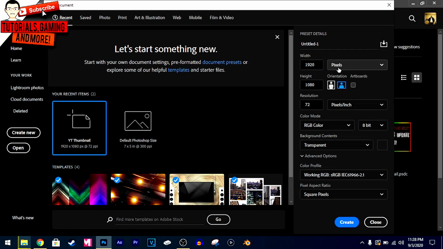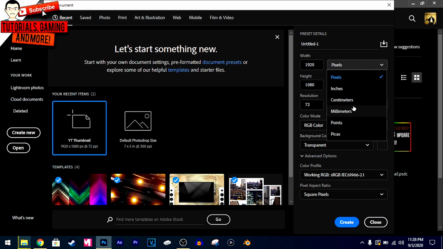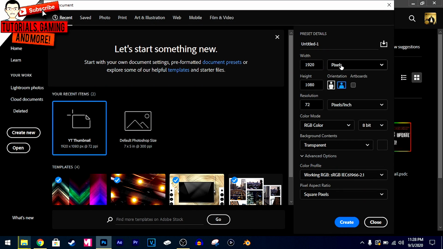Make sure you set the pixels first, yours can be set to inches. Then 1920 for the width, and 1080 for the height. Orientation is landscape. Resolution is 72 pixels per inch. Background content is transparent, and we're going to name this banner icon.